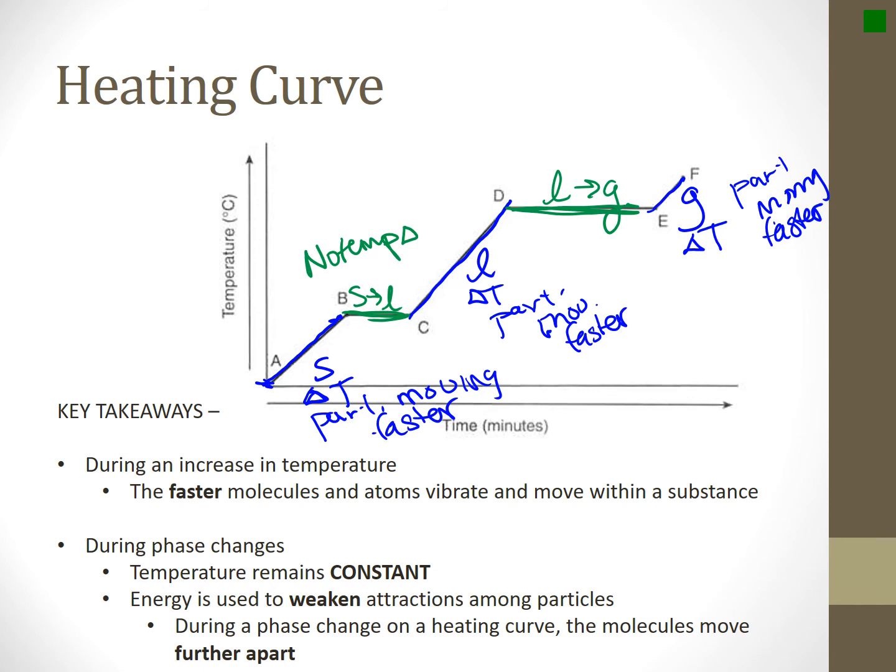Same thing with melting. So while I have some stuff that's melting, so let's say a pond outside and it's actively melting after the winter, I am actually not experiencing any temperature change. It will be at 0 degrees Celsius the entire time until all of it is melted. Okay, so there's no temperature change.